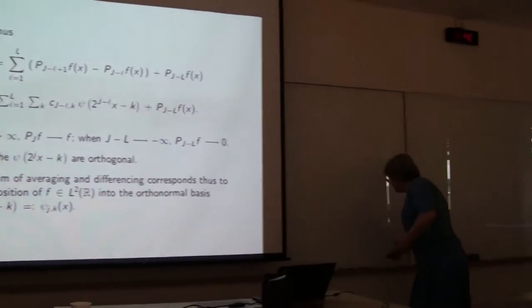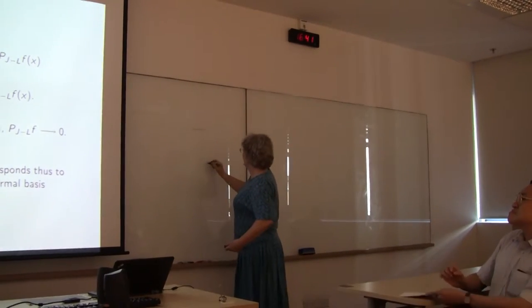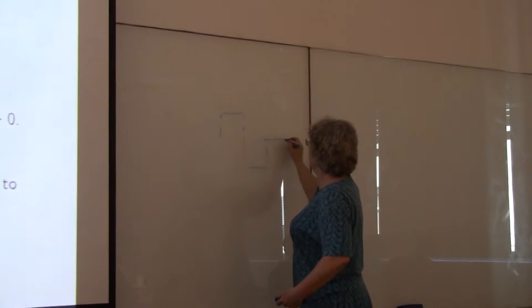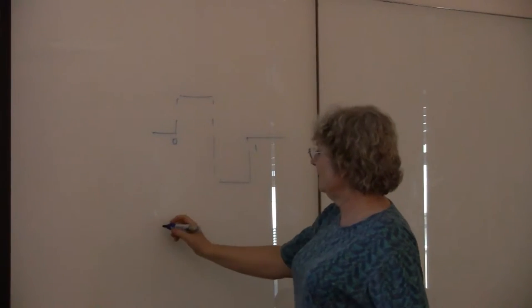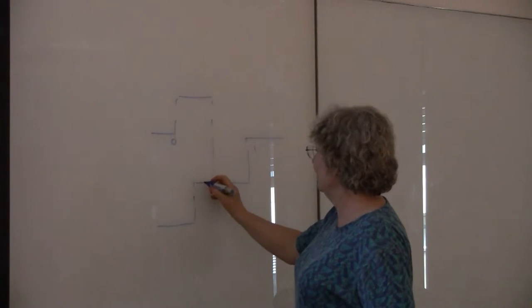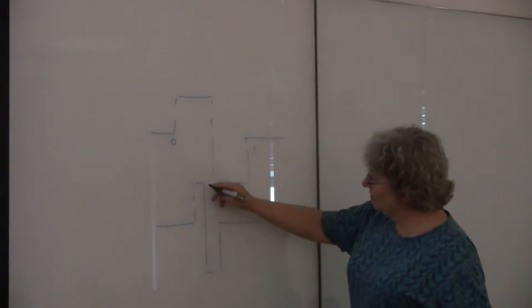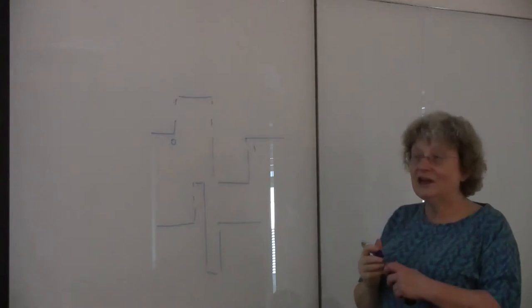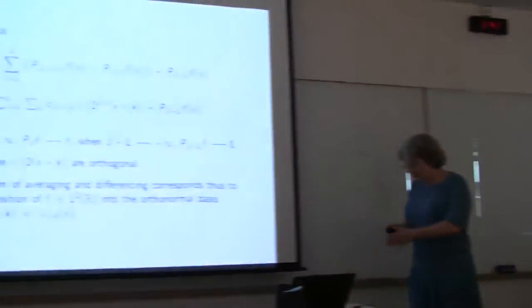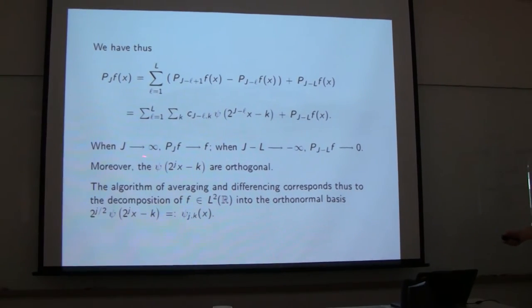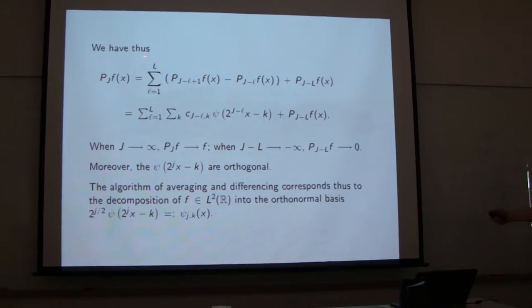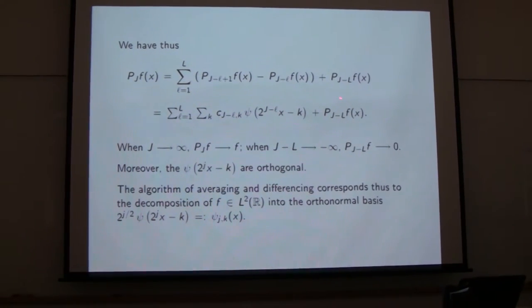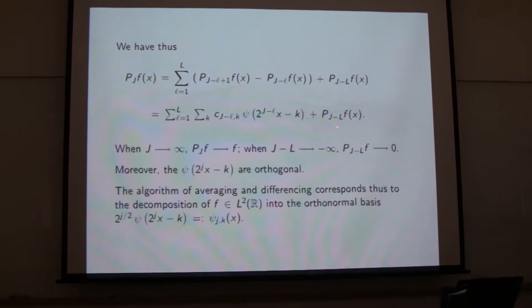Also, it's easy to see from the example I was looking at, where my function is piecewise constant on the interval 0, 1, that if I take one function that is twice as narrow, or even narrower than that, it lives completely where the other function is constant, and so these two functions are going to be orthogonal. And so you find that you can decompose anything, because as I let capital J tend to 0, this tends to F, so any F will be given by a decomposition of this type. This will tend to 0 as J minus L tends to negative infinity. So I find that I decompose arbitrary functions in this orthonormal family, and I have an orthonormal basis for L2 of R.